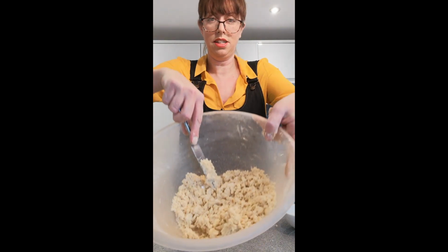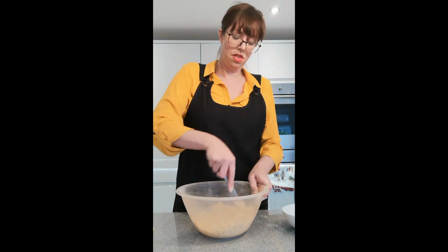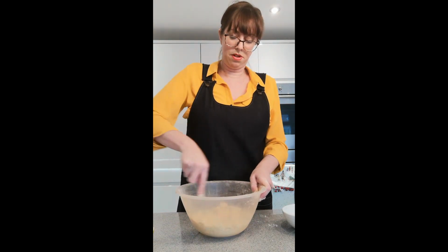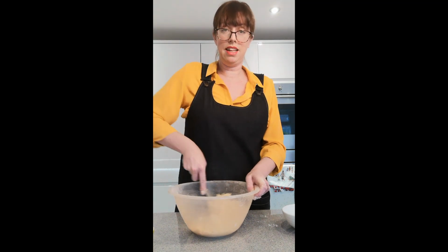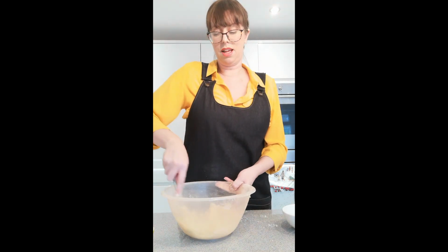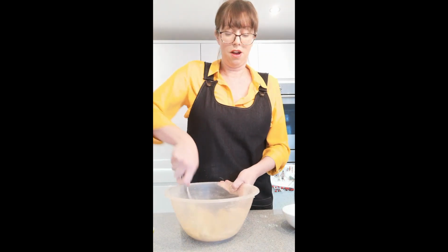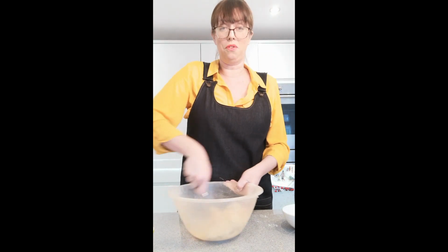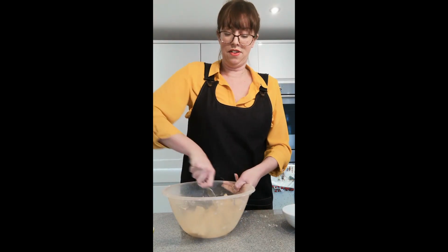You can see this is starting to come together now. It's looking more defined. So I'm just going to mix that in a bit more. Metal is best to use. You can use a wooden spoon, but just whatever you have really, knocking around. But I'm doing all this with a knife, so I've got minimal washing up to do at the end of it.